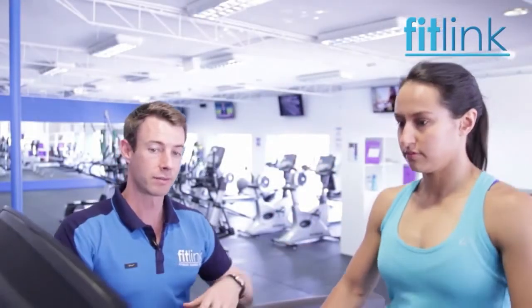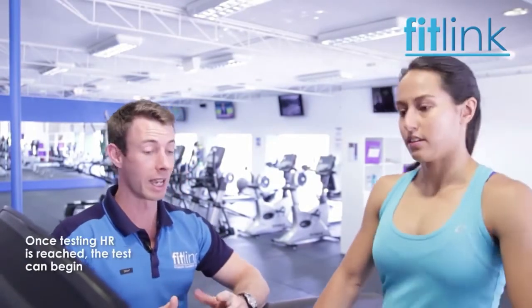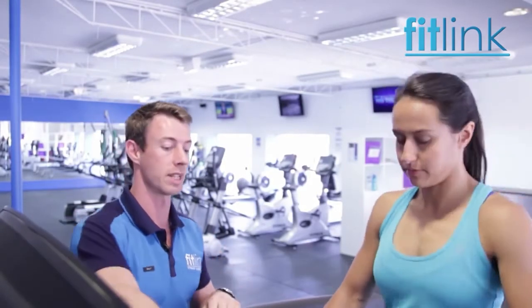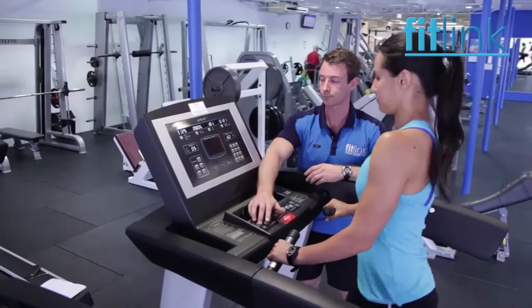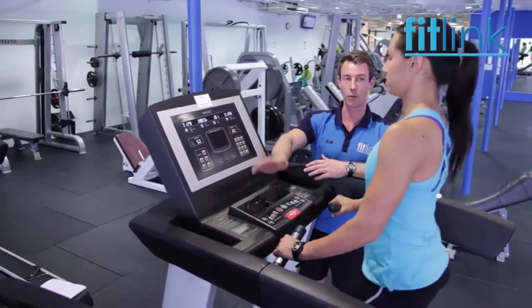Three and a half minutes in — looks like we're above that 50%. I'm now going to increase the incline to 5%. Again, if there are any issues with your ankles or knees, or you're having any problems breathing, let me know and we'll stop the test. So we're going to put it at 5% and go for 4 minutes. You may feel it raising as the incline comes in.